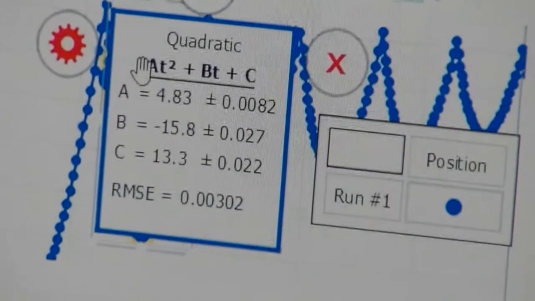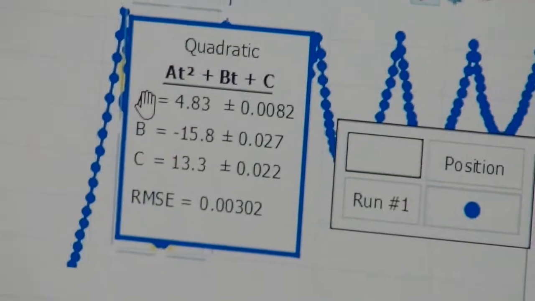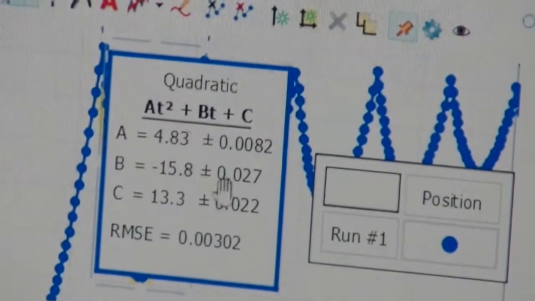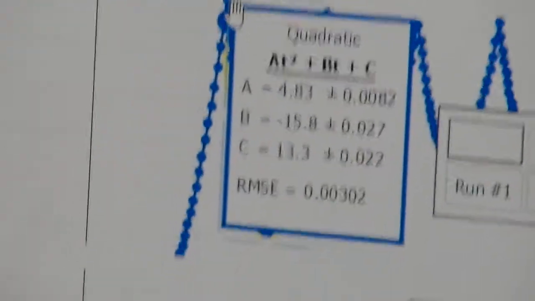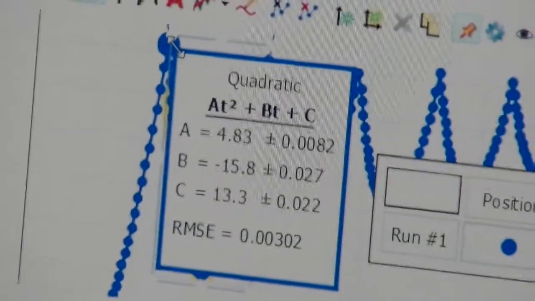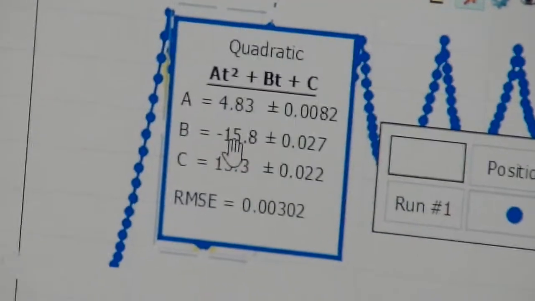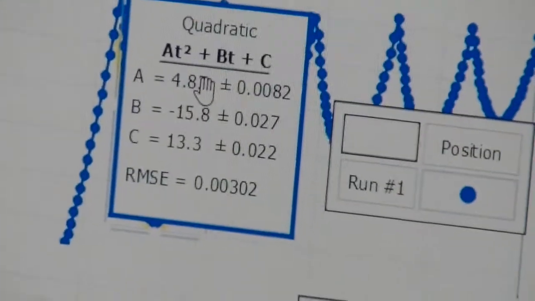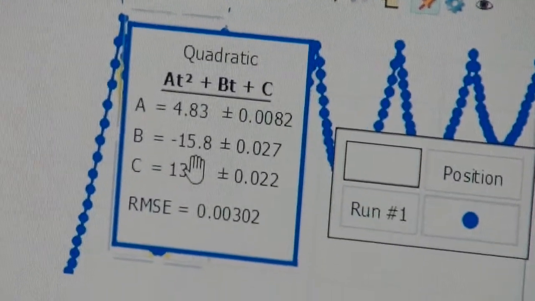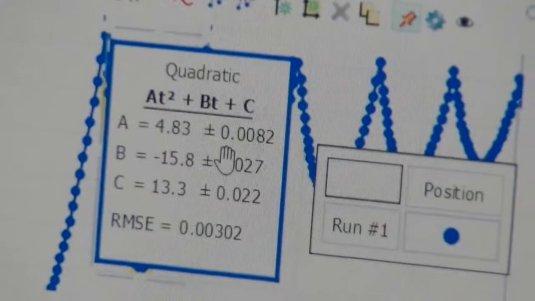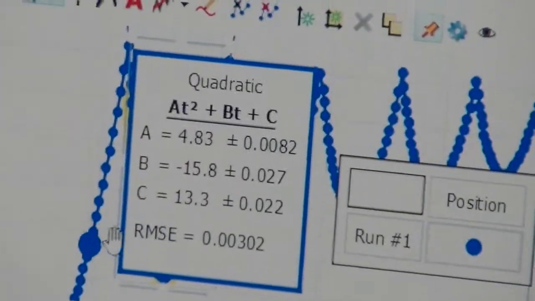This is the function that was fitted, and after fitting, we get the values of a, b, and c. c is basically the height at which we are starting from. At t equals 0, we have a certain height, so that's our c. And b similarly gives the slope of the graph, and it also depends on at what height we start the ball from, or what the velocity of the ball was at the time of the start.